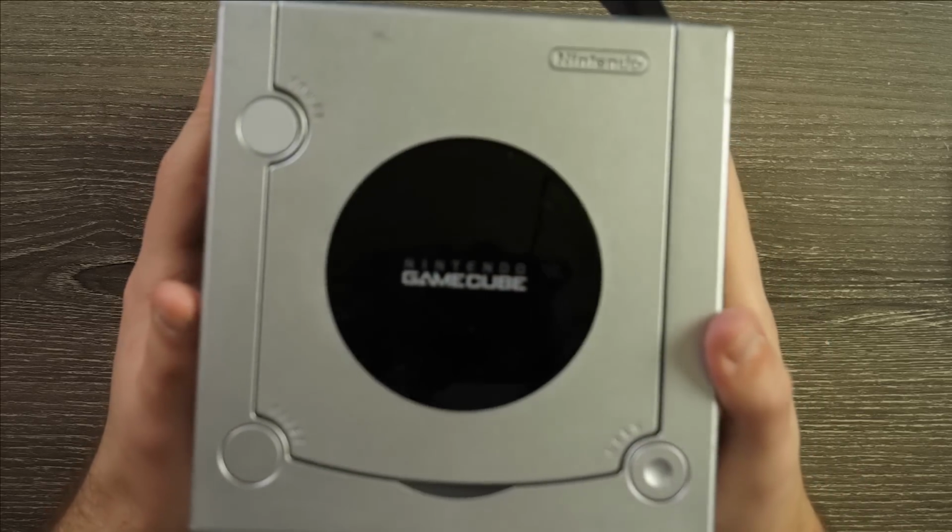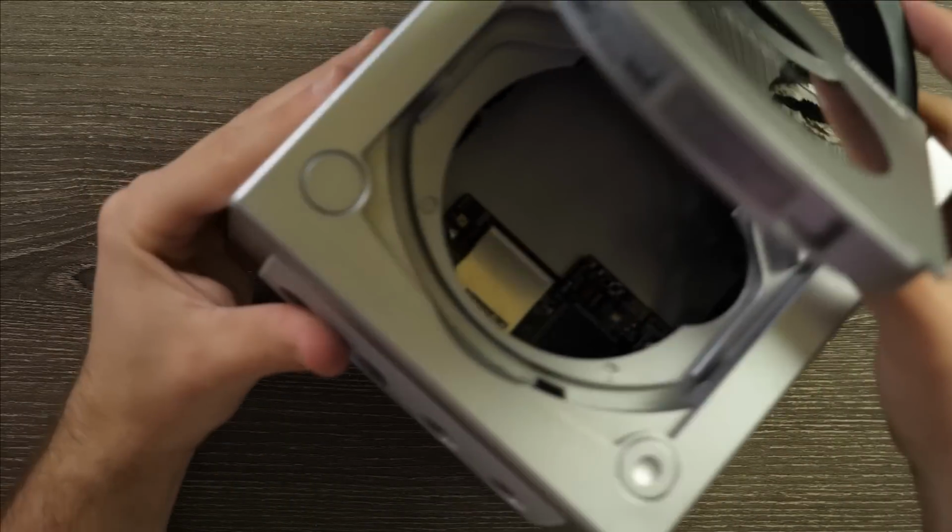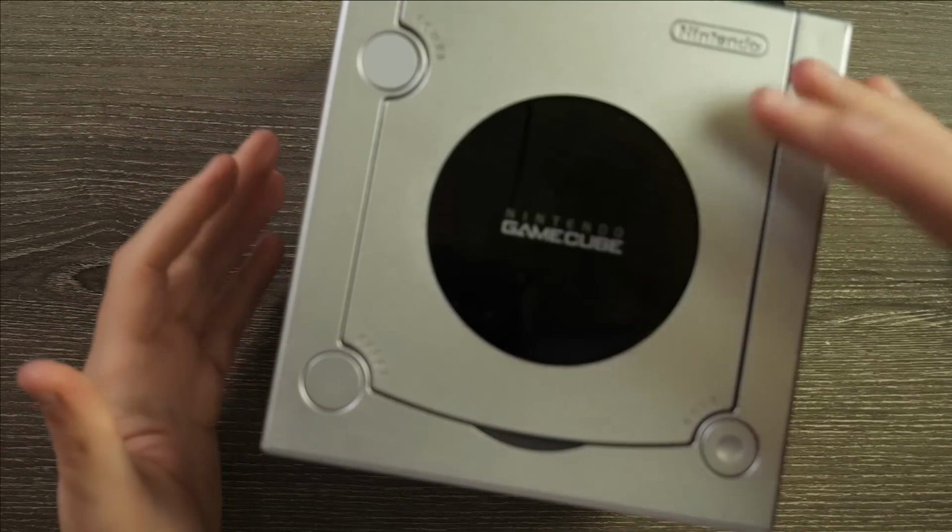All right, guys, with that, we're all done. SD card reader inside. Let's go play some GameCube games.